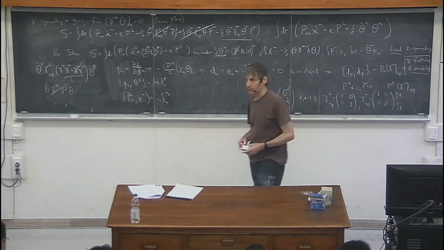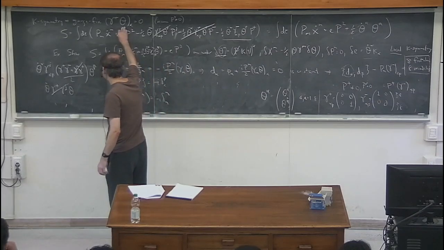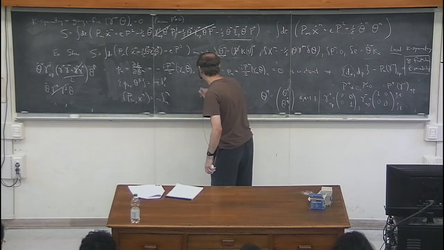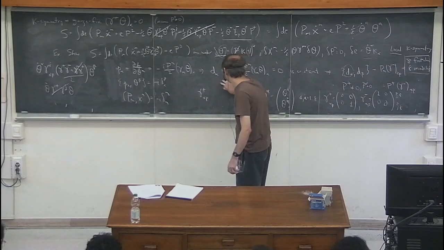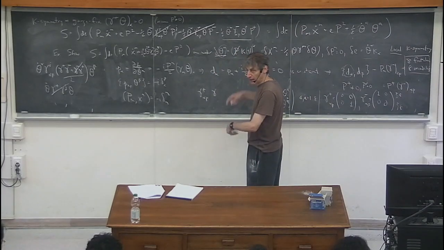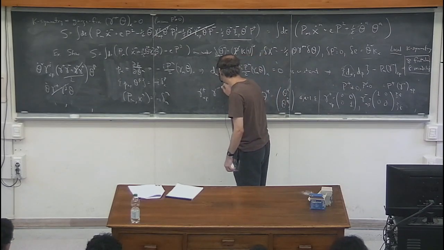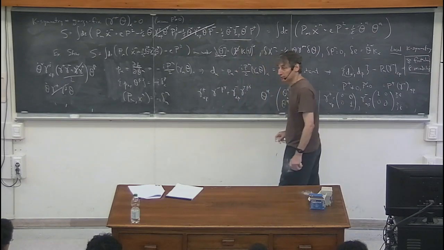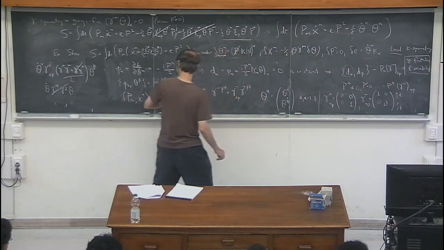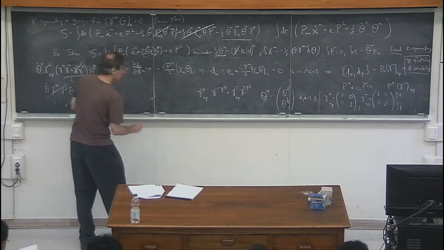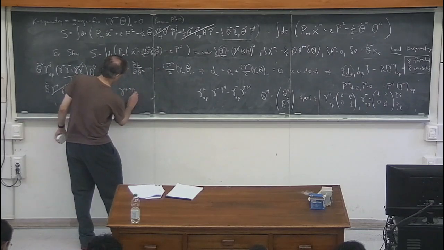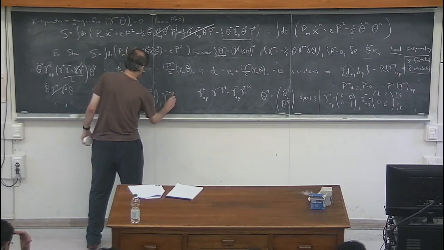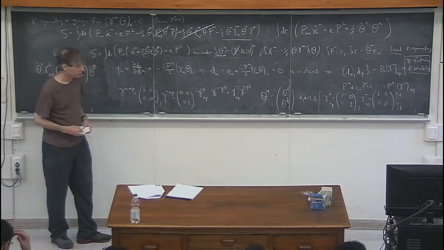It's okay, yes? Yep. Very good, good question. When I write gamma plus with down indices, it has this form. But when I write gamma plus with up indices, it turns out to have the opposite form. What I'm really computing is this. So this is what I mean by the commutator. And it turns out that gamma plus with up indices is 1, 0, 0, 0, and gamma minus, okay.